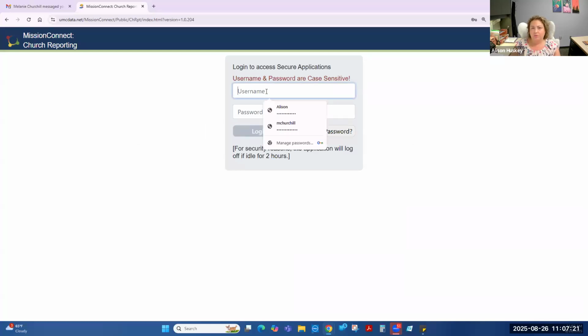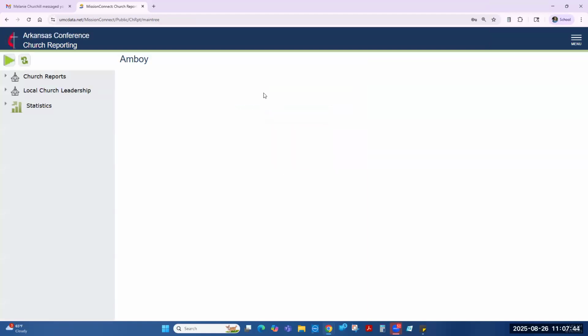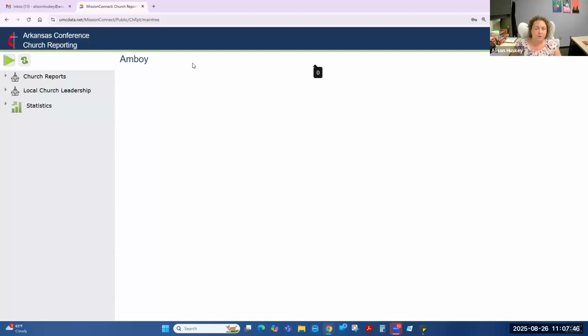What you use for your username is your permanent GCFA number. And then you're going to use your church ID number as your password. So I've logged in and you see Amboy here.